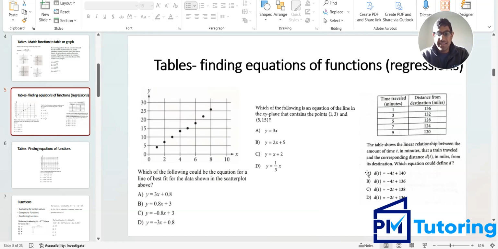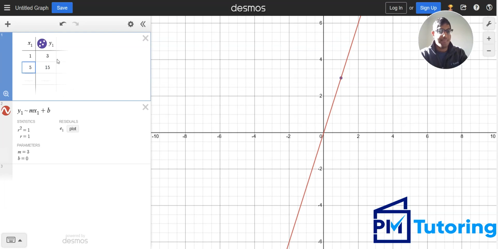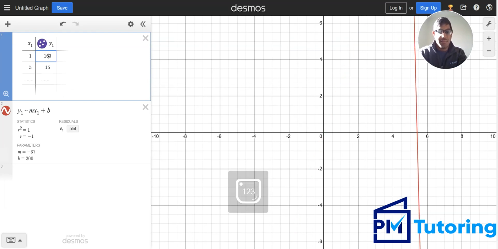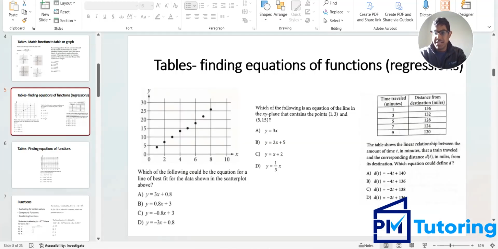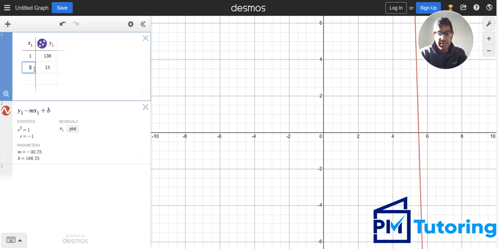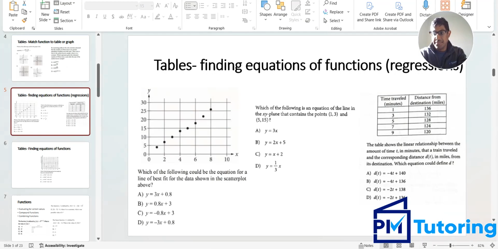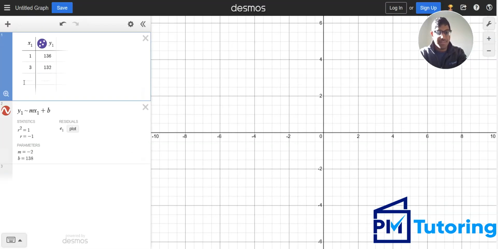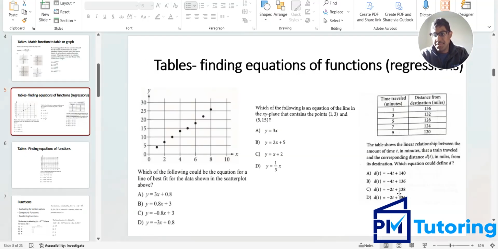And again, we could work directly from a table. Makes it a lot easier to just copy directly, right? So we have the point 1, 136. And then we have the other points over there, 3, 132. And that honestly is enough on its own, right? 2 points is enough to find the equation of a line, but if we wanted to toss this other one in here, 5, and this was 128. And you can see the parameters over here end up being -2 for our slope, 138 for our y-intercept. And that aligns with C, right? -2 for the slope, 138 for the y-intercept.